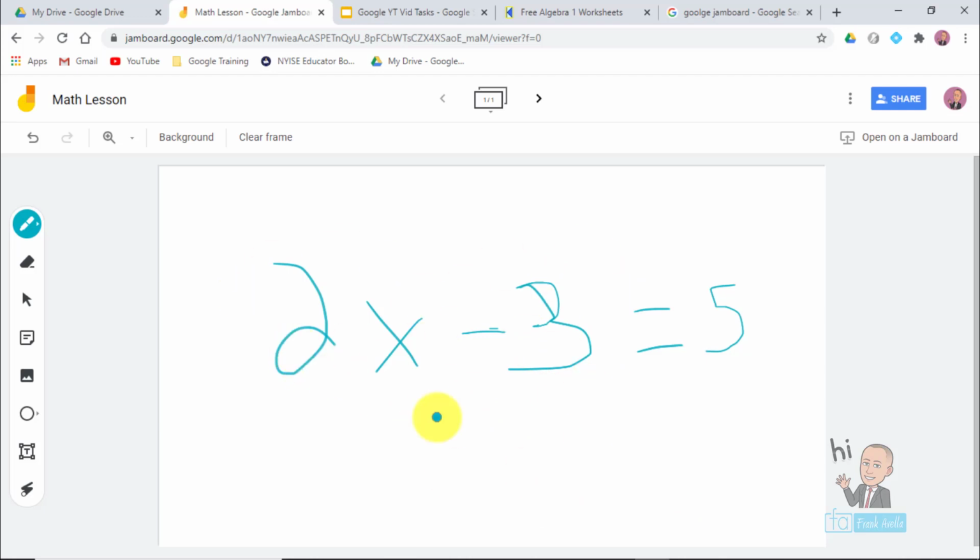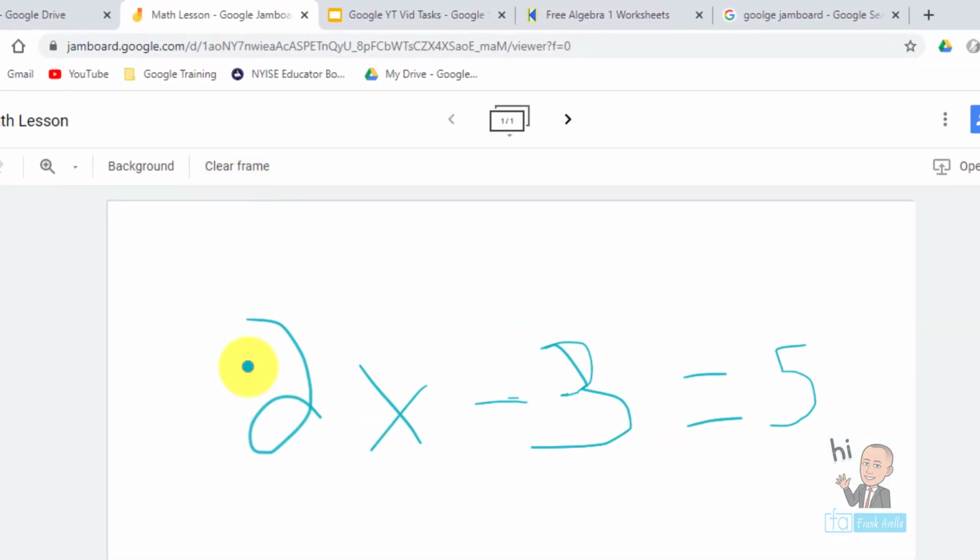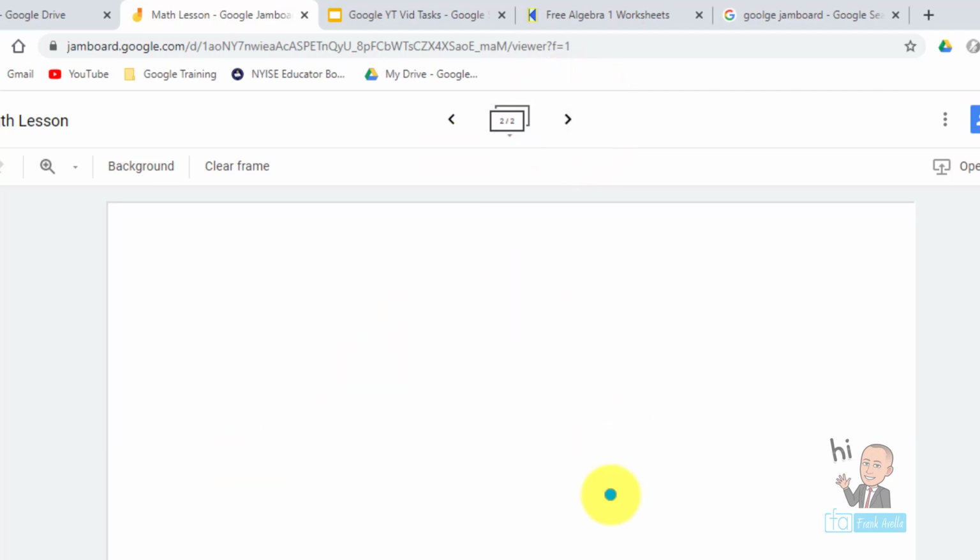And listen, this goes for all these Google tools. You have tons of space here. You shouldn't be deleting anything. Just save it all. Google's great at search. You'll be able to find it. Instead of just pressing clear frame and losing all this work here, if you want more space to write, you see up here where it says expand the frame bar, you can just go to create frame. And now I have a brand new frame to write on.